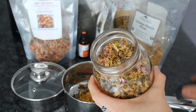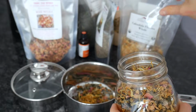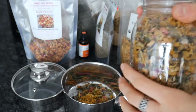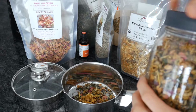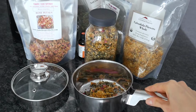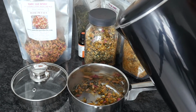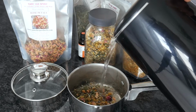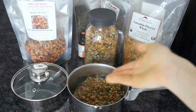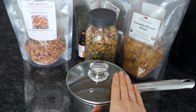Now, the way I do it, I just open up all the packets, and I just add from each one, stir it a little bit until it actually is filled up. So this is the easiest way to do it. Now, I take a small pan, I add the herbs because we need to let them sit for a while, for 2 to 5 minutes, and I think that in the pan it's the best way to do it. You don't need to completely fill it up, maybe halfway. Say here I have almost 2 cups. I would close it up and let it sit for about 2 to 5 minutes.